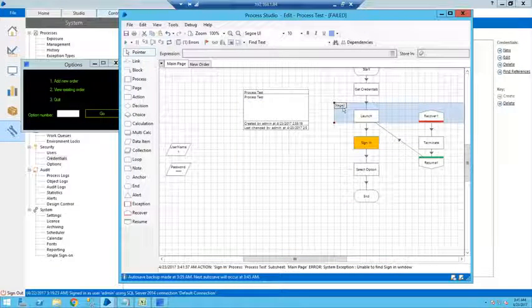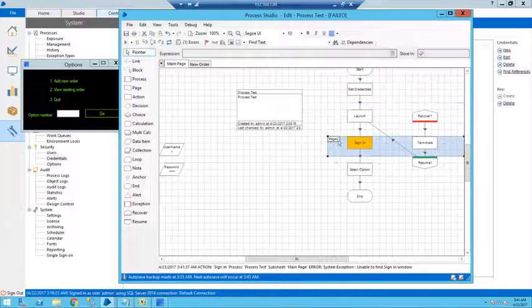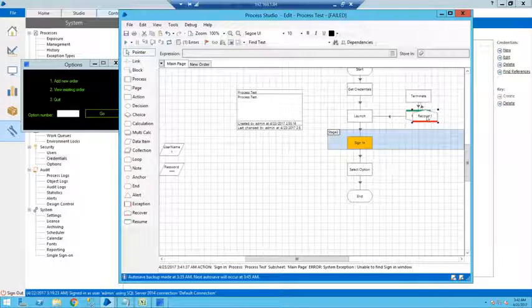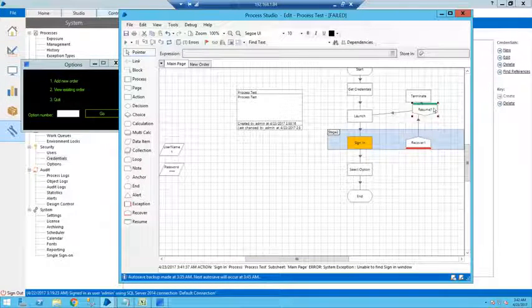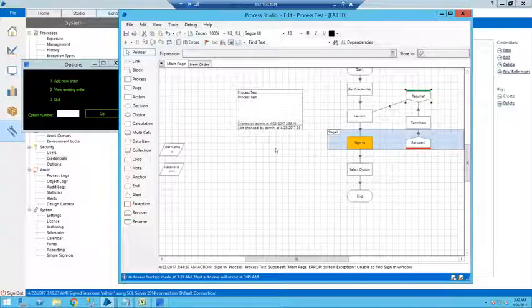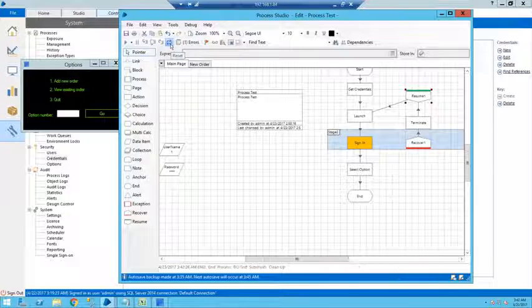So if I want to handle it for this, then I have to do it like this, creating a block over it, and my recovery stage will be in this block. Then terminate, then resume, then launch again.